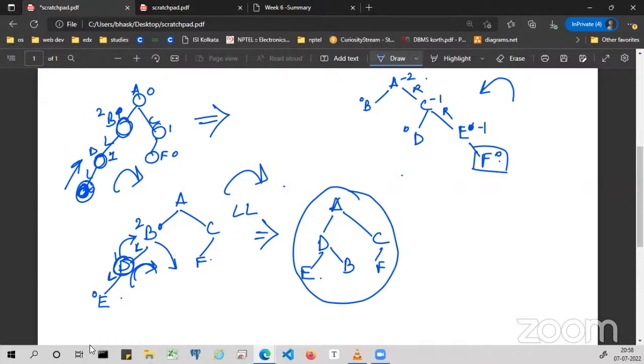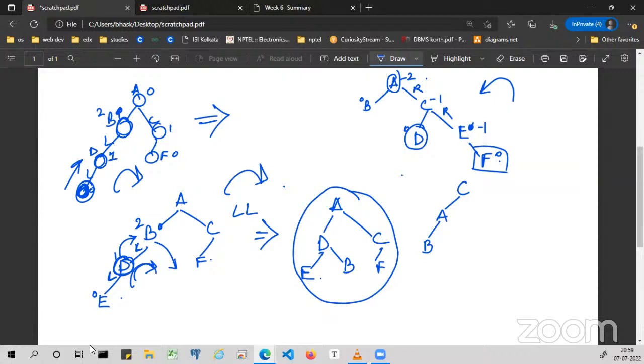Right. So let's say 2 is my unbalanced node, which I have to change. So what I would do is I would consider the C, right? The next node I would consider as the pivot, and I would rotate it towards the left side. Fine. So C comes here, A comes below, B comes below that, and you see that C's left child was D, correct? And when I moved C to the top, then I have to place D somewhere, correct?